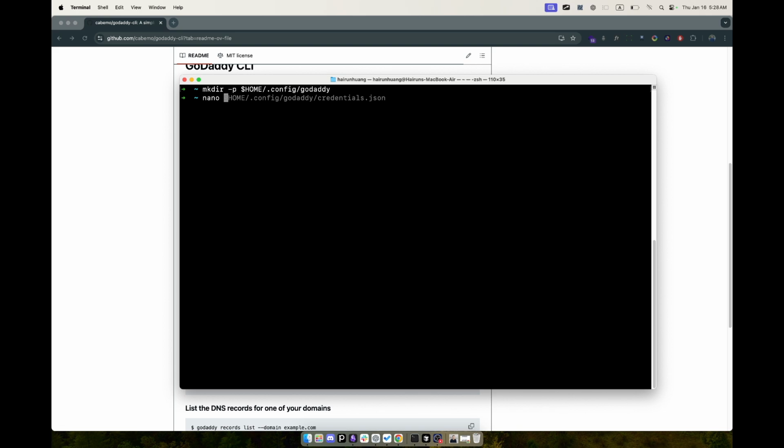It already shows for me, but you should keep typing ~/.config/GoDaddy/credentials.json. I'm just gonna autocomplete it. So this will open the nano text editor and create the file.